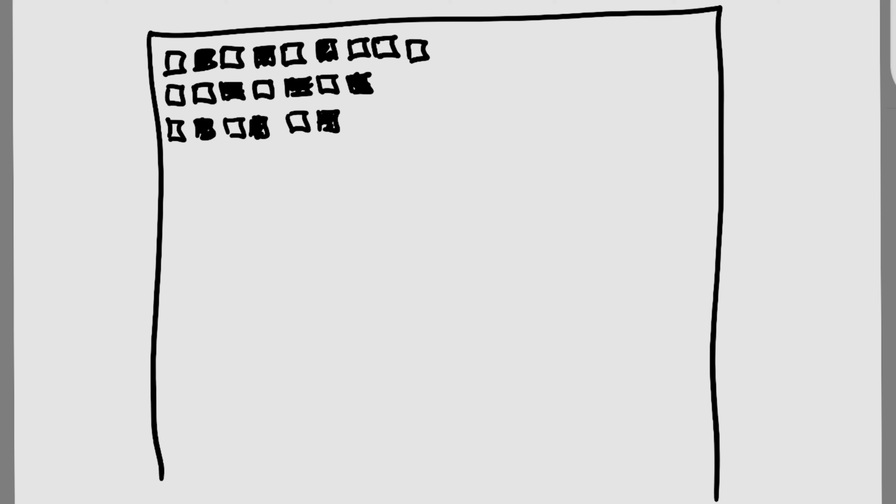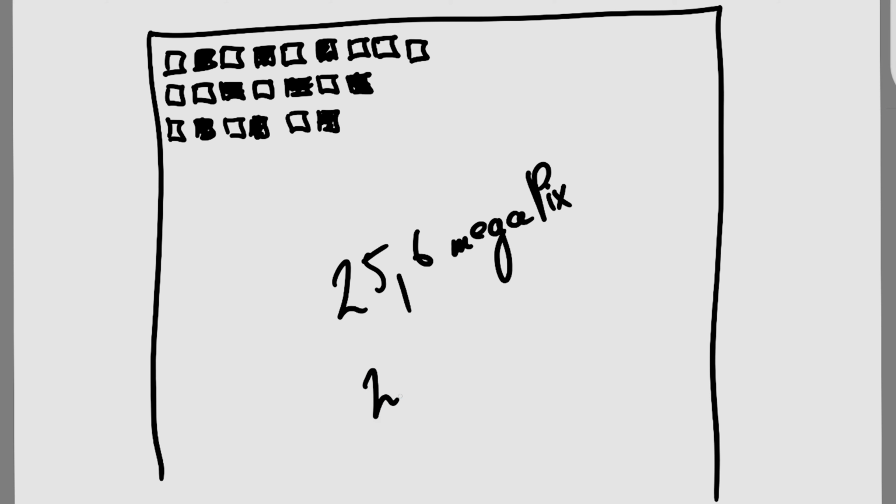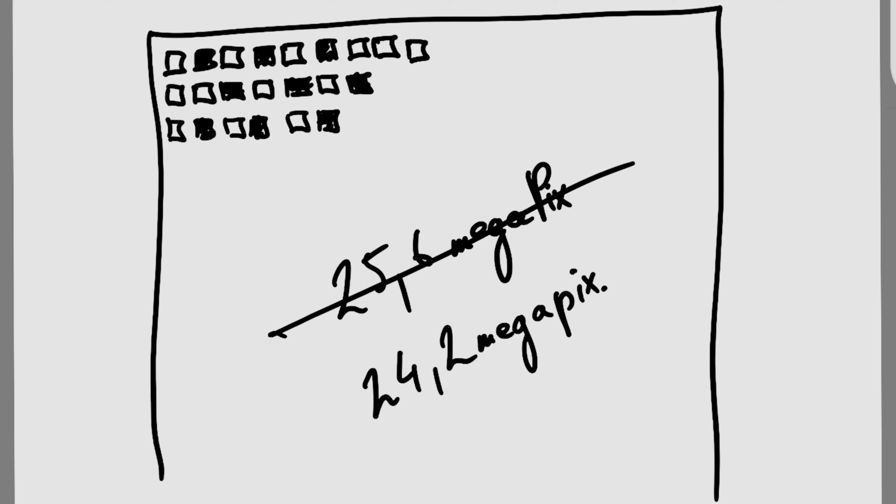Take for example my camera. It states that it has 25.6 megapixels as a real count, but the effective number of megapixels is just 24.2. And that's why I can use, for example, digital image stabilization, or why the denoising is so effective, but you are getting fewer megapixels. At the beginning, I thought it would be bad not having maybe 40 megapixels, but 24.2 is way too much if you have a good chip, and the image is just outstanding.